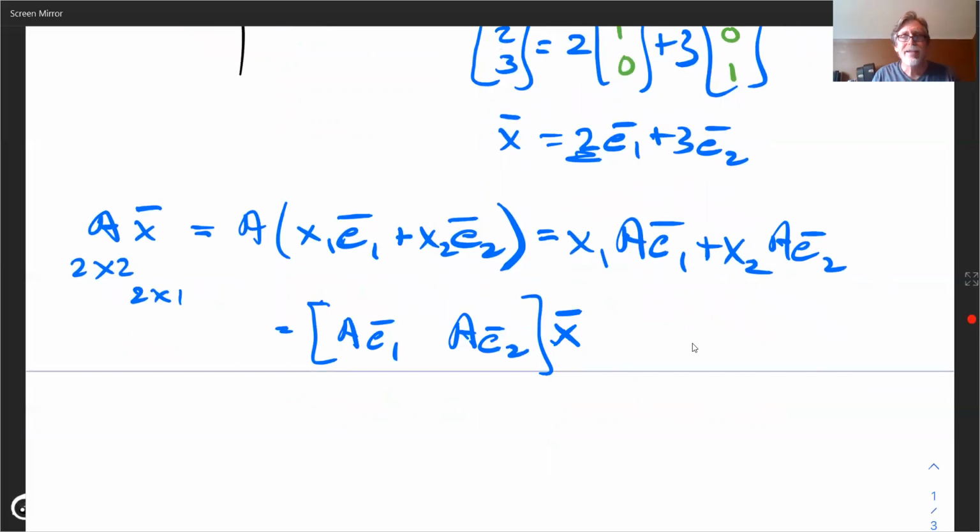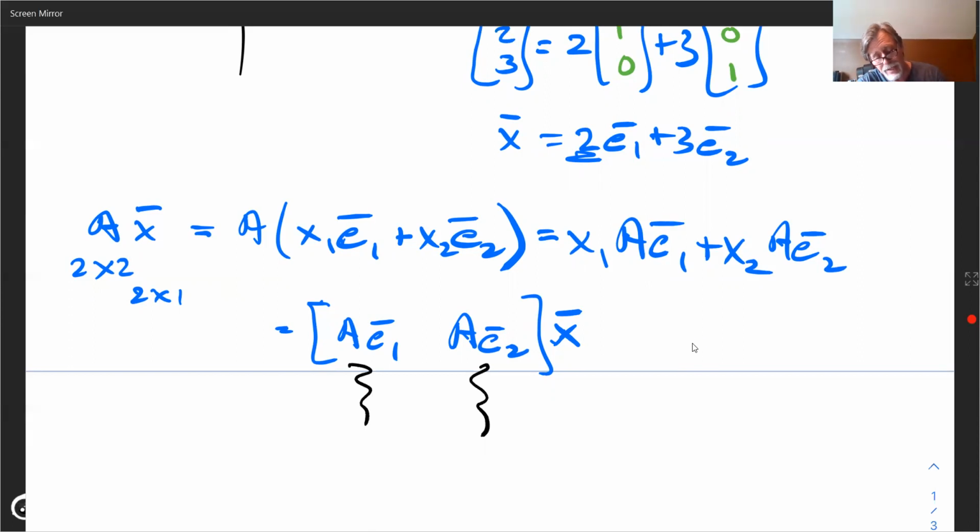So in other words, whatever matrix you pick to do what you want it to do, its columns are made up of whatever it does to E1 and E2. That's the trick here: let's watch what happens to little guy 1, 0. Where does he go under this transformation? Where does E2 go under this transformation? And if we can figure that out, they become the columns of the matrix you seek. See that? They're the columns of the matrix you seek right there on the screen. It's a good way to go.